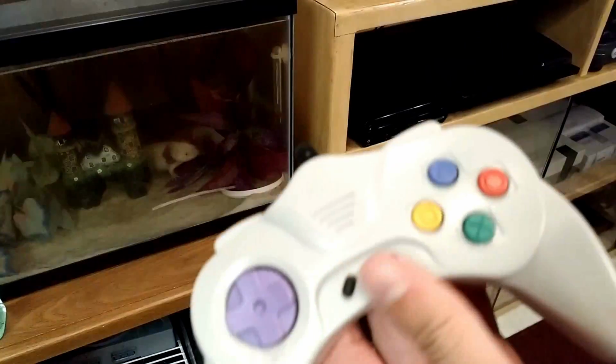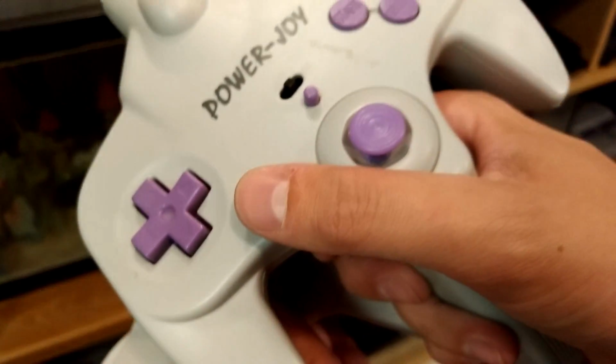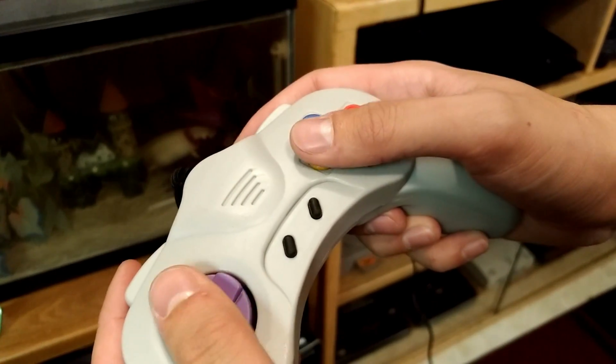This next one isn't a third-party controller the same way as others, it's actually a knockoff, and is part of this plug-and-play Famiclone called PowerJoy, which I plan on taking a look at in a future video. However, the controller is obviously based off of a PS1 controller, so I figured I'd review it here.